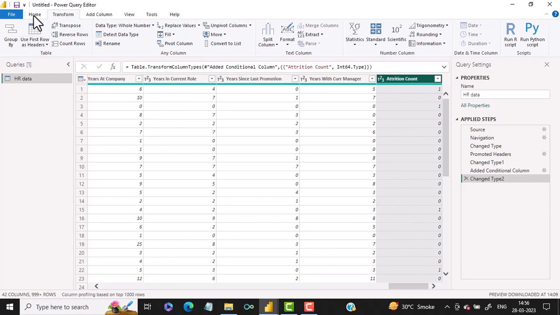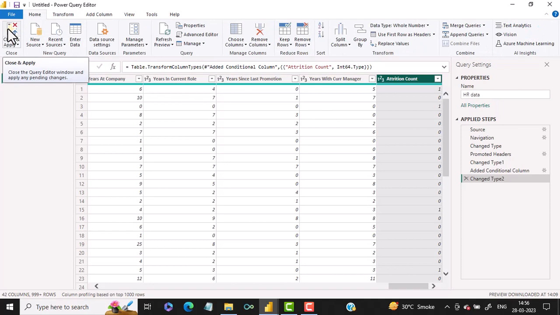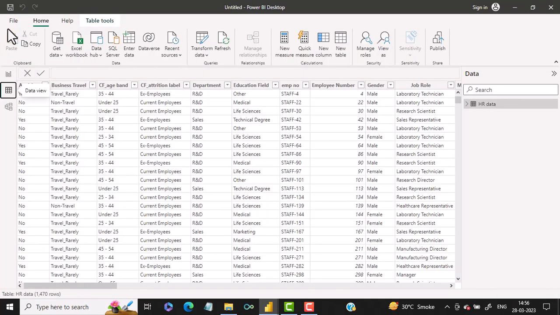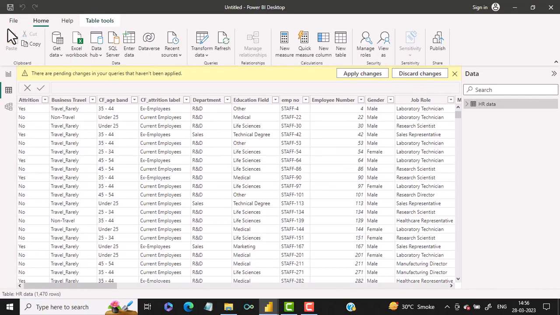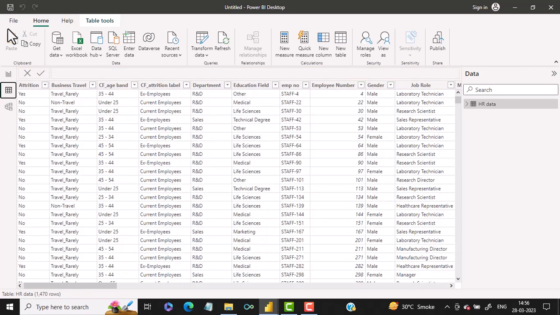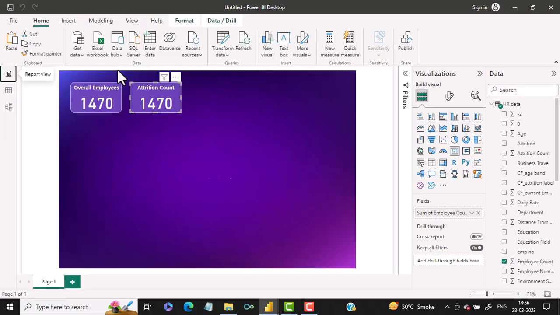After that, click on home and click on close and apply. Now come back to your dashboard or the report view, and instead of this sum of employees, I'll drag this attrition count over here.